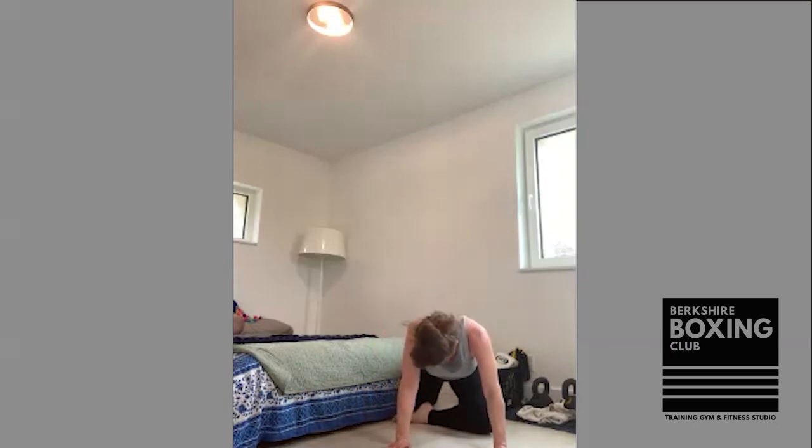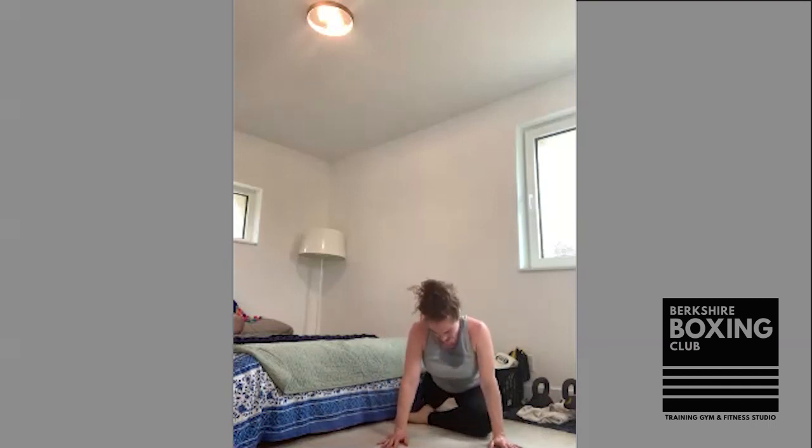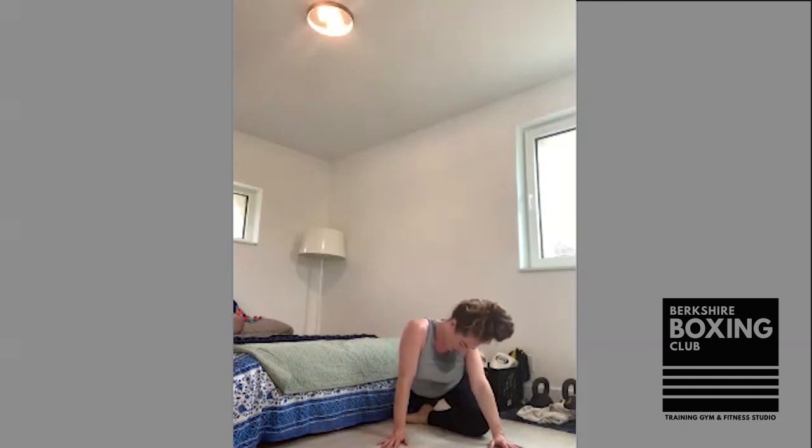One side's going to be tighter than the other. That's okay. Don't know if you guys can see my feet. Let's go back. Might be all right. Halfway into the bed here. Good. 5, 4, 3, 2, 1.